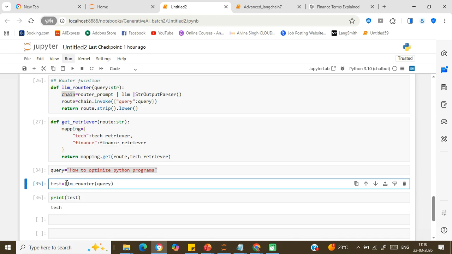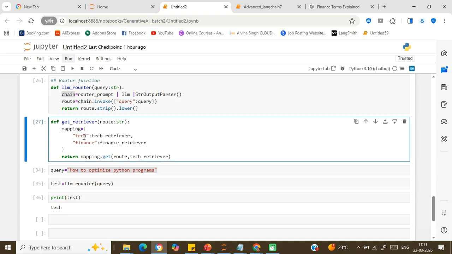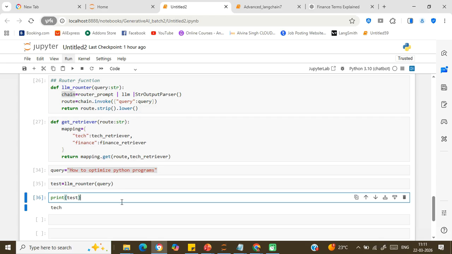Things will become more interesting once we have multiple categories of documents. Say HR documents are there, finance documents are there, R&D documents are there. Once we have different categories of documents, at that moment the LLM intelligence will work in a good way, and we will be able to classify that this is related to a particular category, and then use that category in order to get a particular data store.